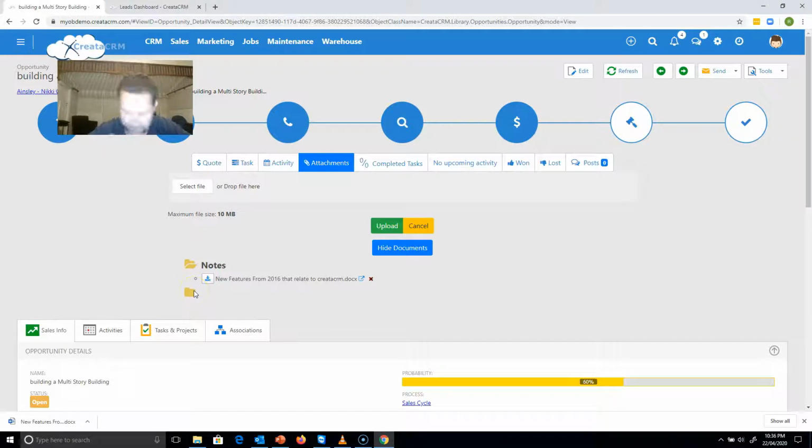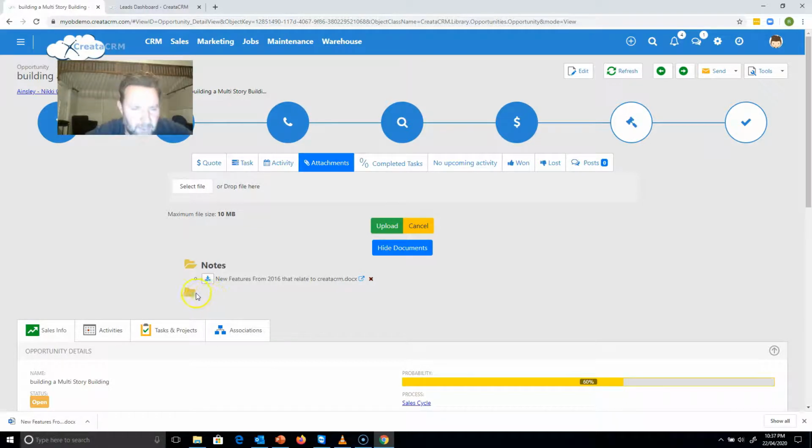It's not like it's Dropbox, anything like that. It's more for you to drag and drop files in here by just clicking the file, selecting and dragging it into here. If you have an opportunity and people give you a scope of work or documentation, it's putting it into the cloud on this opportunity and then working it from there.